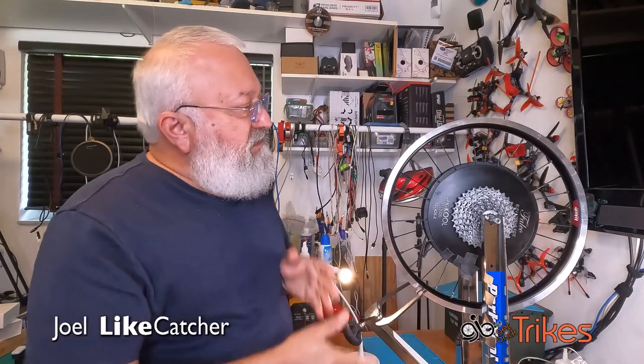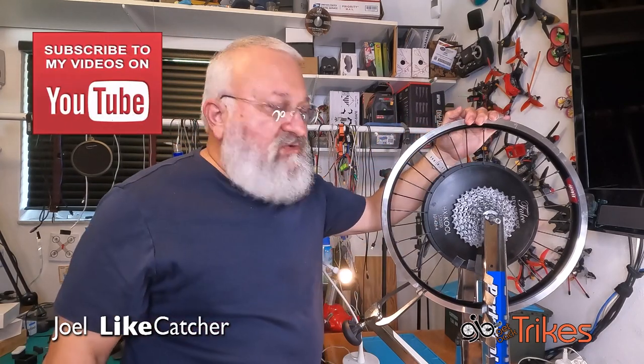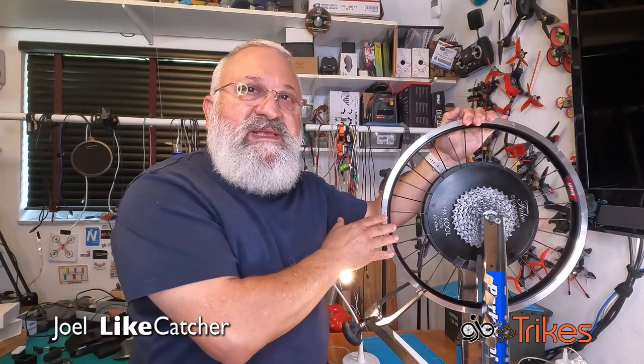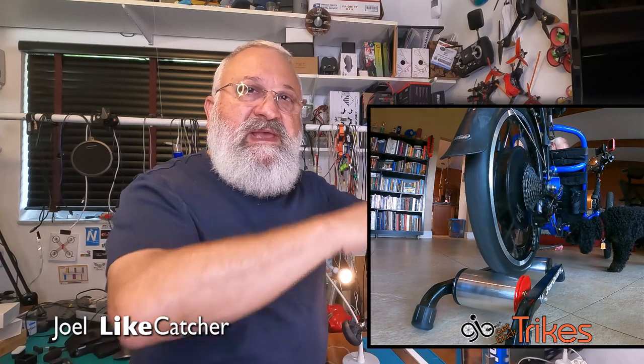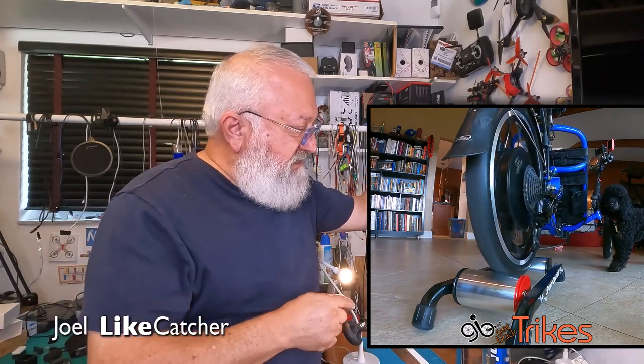And we're back. And we got my Falco Hub motor here on the 20-inch rim from my Get Back Trikes road, and we are ready to work on it. It's really out of true. It wobbles back and forth and up and down, that you may have seen from one of the other inset videos that I have here.